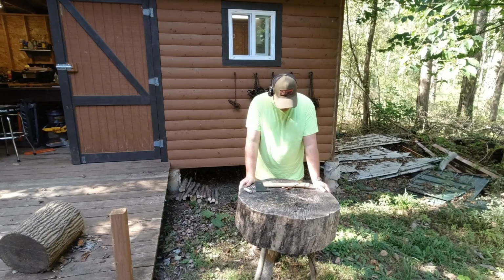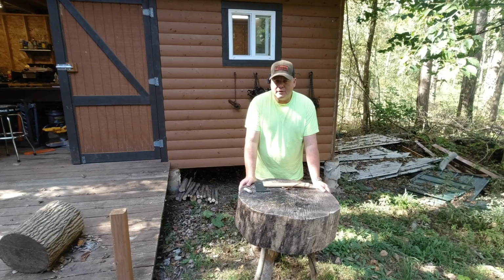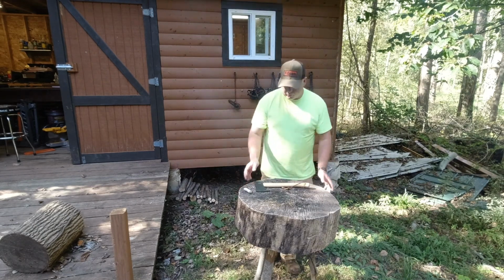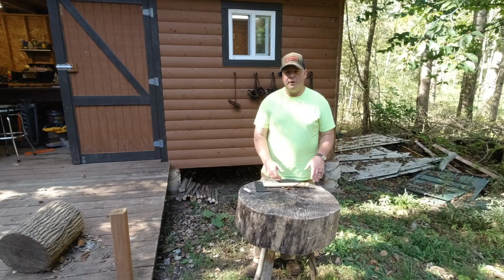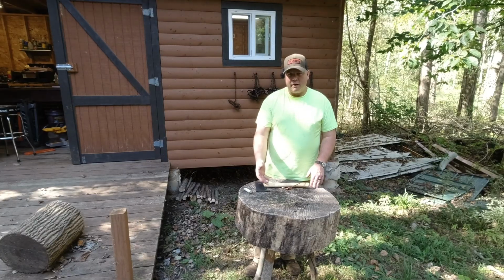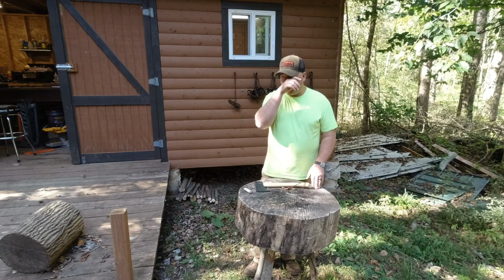So, would I recommend this hatchet? I would recommend it for practice. If you're new to axe collecting and you want to get some practice with a few things, get your feet wet, there's some solid training in this axe. So one of them obviously would be fix that edge. The edge was just ground completely wrong. It was like one side of the edge was ground, the other side was flat. So it did take a lot of work to get that edge to where it comes to a nice convex. So that would be very good practice for a beginner with a file.